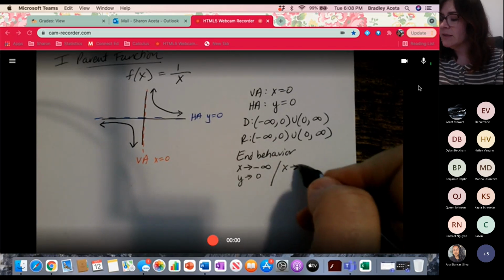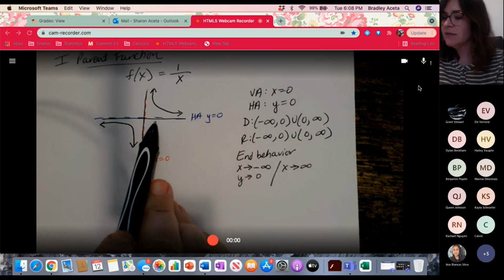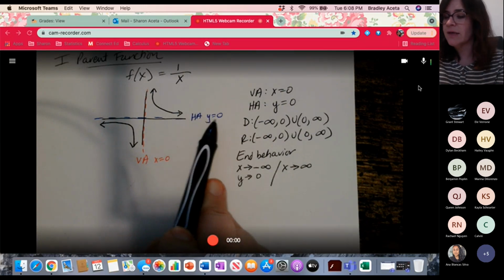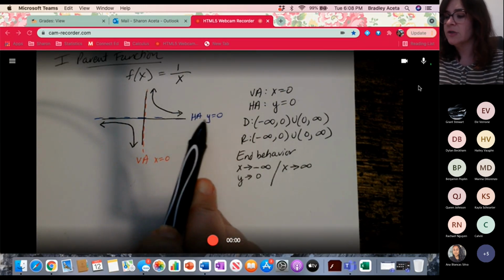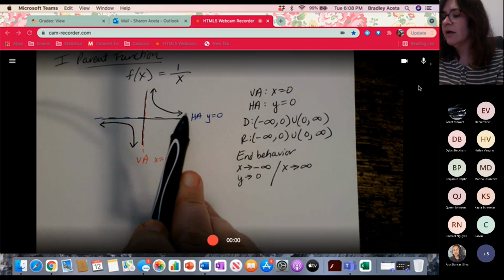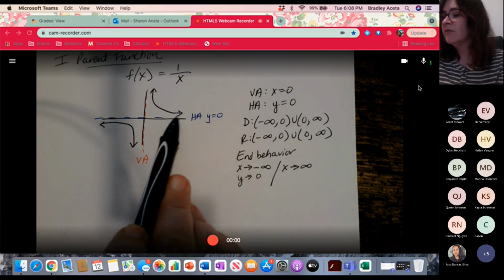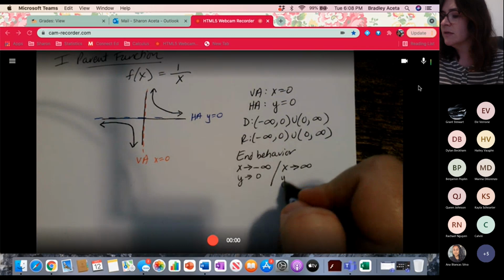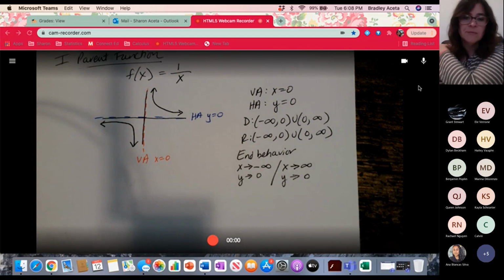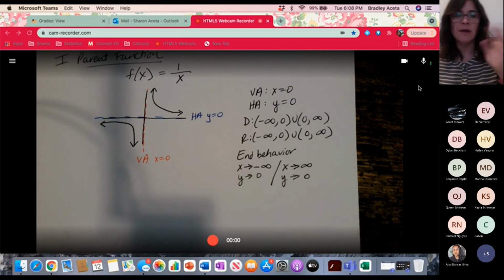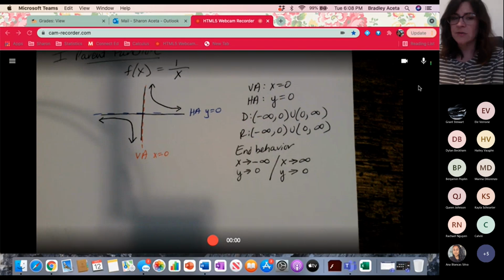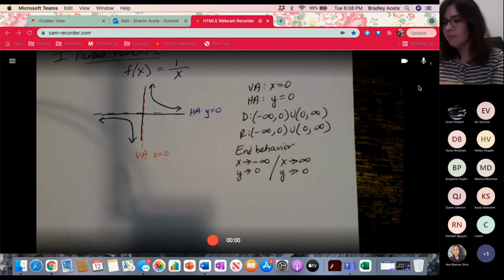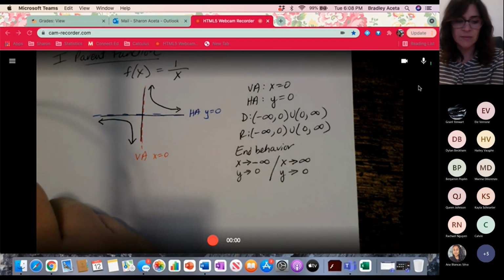Likewise, the other way, as x gets more and more positive, as I go this way, as x is getting larger, like x is 100, x is 1,000,000, what kind of y values am I getting now? Well, I'm getting really, really close numbers, y values that are close to 0 still. So that's all going to happen. All right, so now that we got the parent function out of the way, let's do some examples.